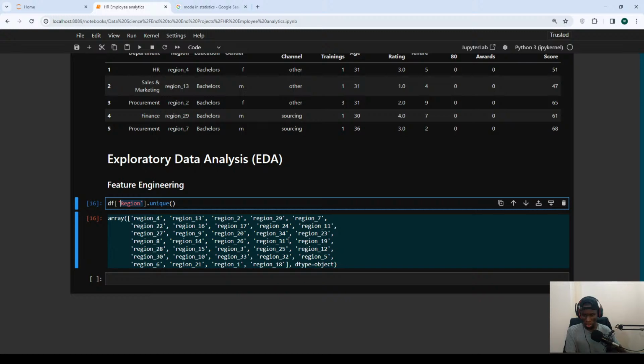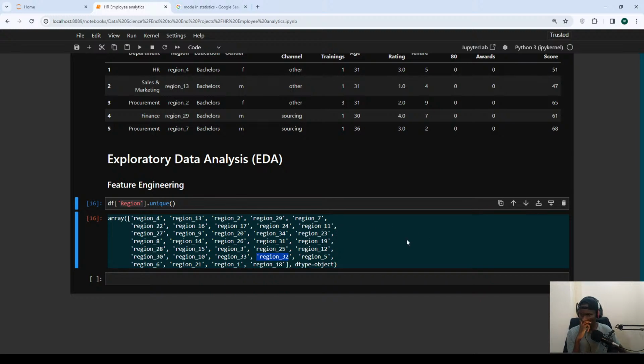As you can see, these are the unique values under the column region. From the look of things, we are dealing with regions where the highest is 30, I think 32, if I'm not wrong. Okay, let's say 32. So we are dealing from region 1 to region 32.